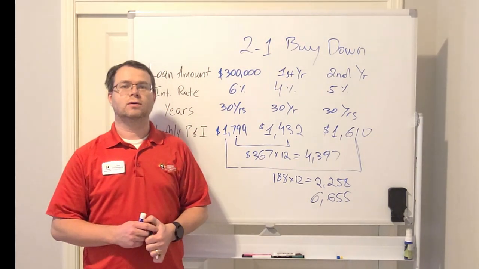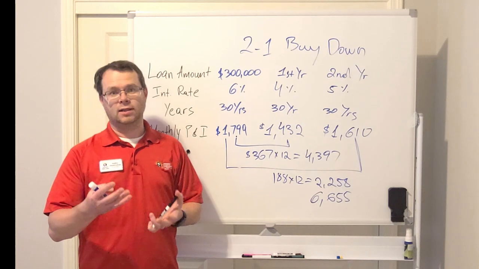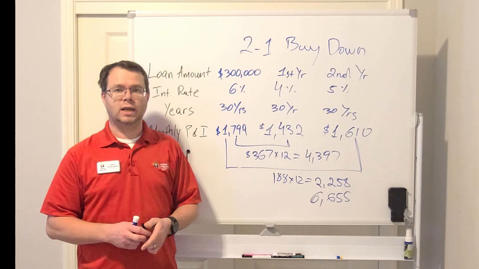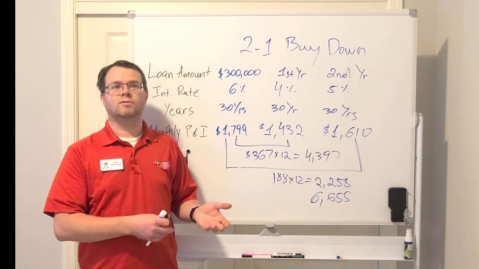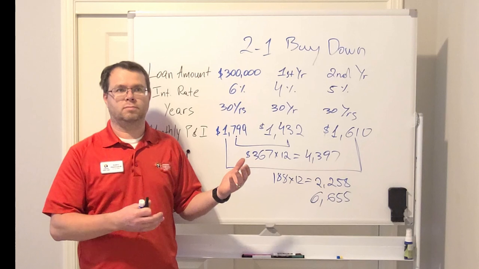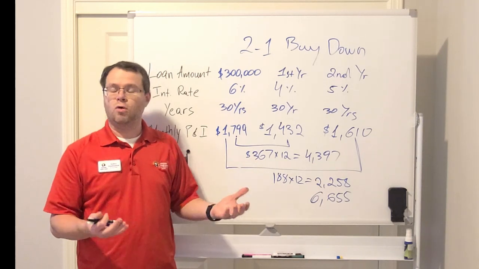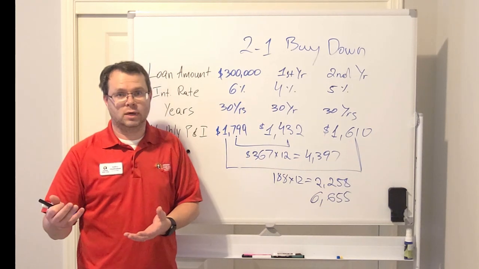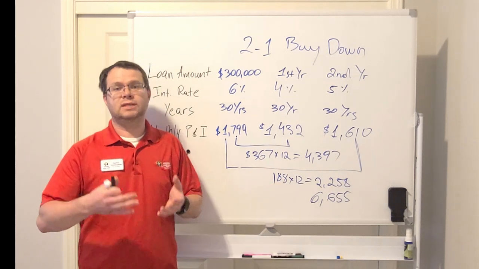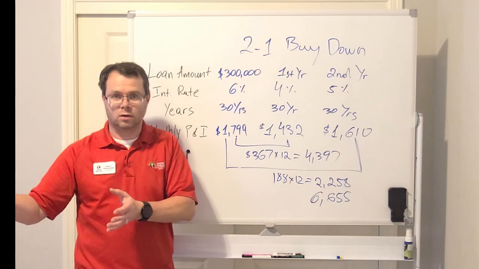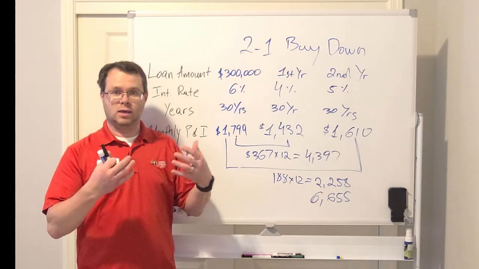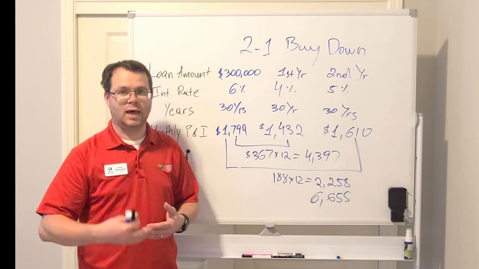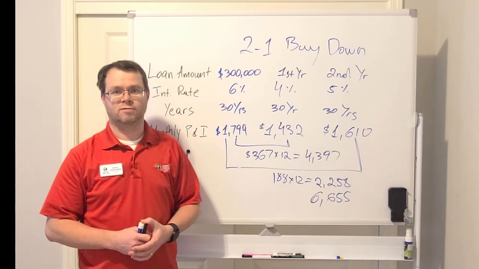The second benefit for the seller is that they can sell the house faster by offering this credit. When the rates went up, those buyers that qualified at 3%, 4%, maybe 5% interest rate, now all of a sudden they don't qualify, so the seller can't sell the house to those buyers, which means the house is sitting on the market longer. But by offering the seller's credit, now they have an option of moving the house faster, moving the inventory faster.